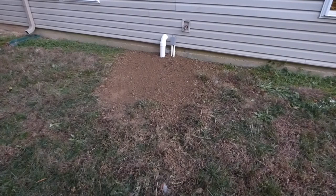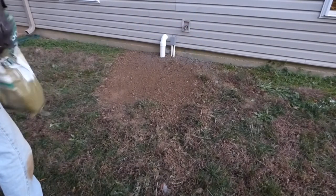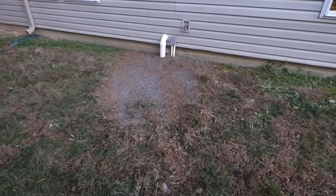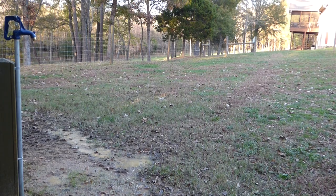Now we just throw a little grass seed down. We're all done. And that's how I got water that will not freeze from the house to the barn.